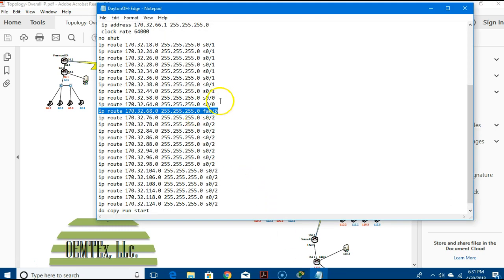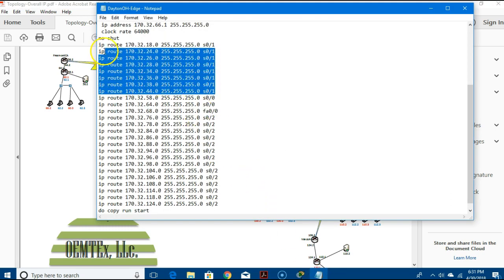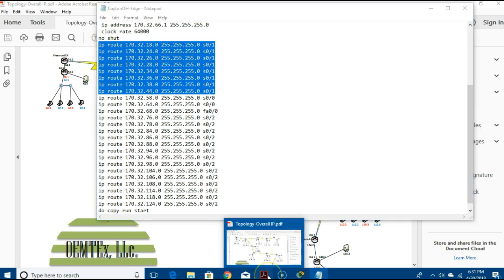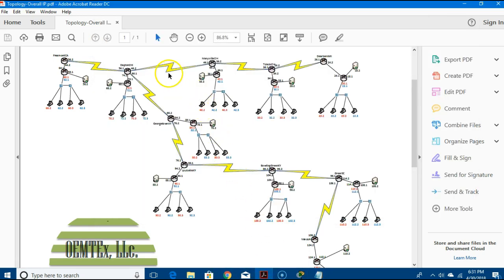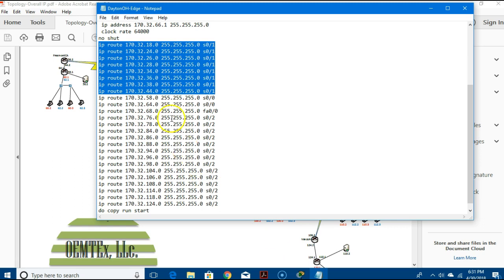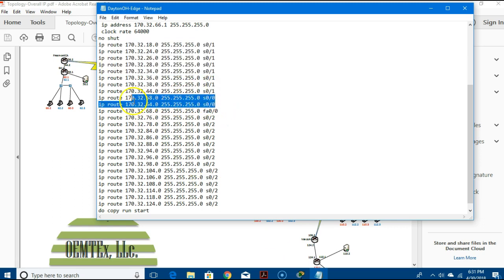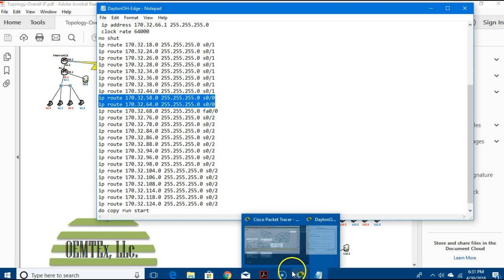But you'll notice that we've got a bunch of IP routes here, and those indicate that they're going out the serial 01, and that is all the networks that are over here that need to be reached. And then we've got two networks here that are out the serial 0.